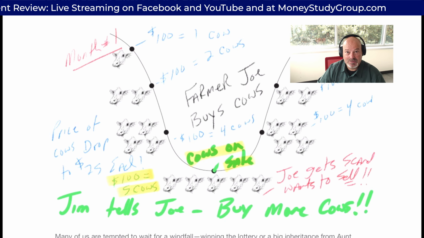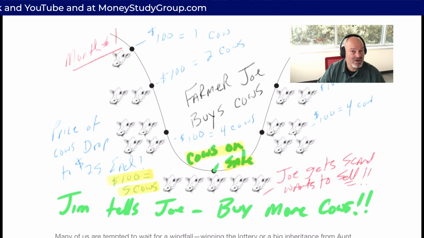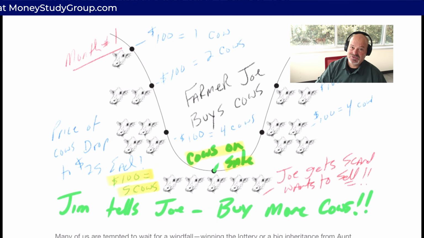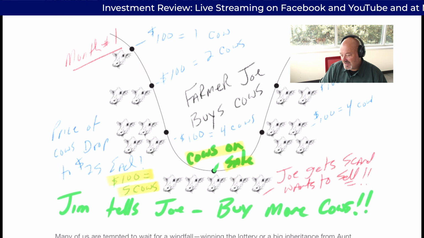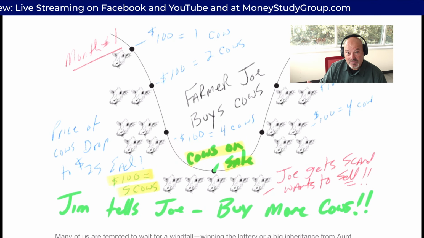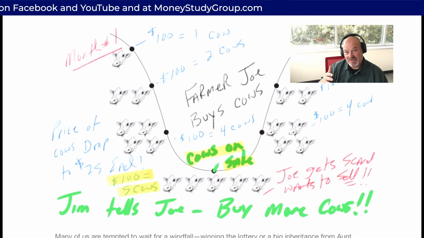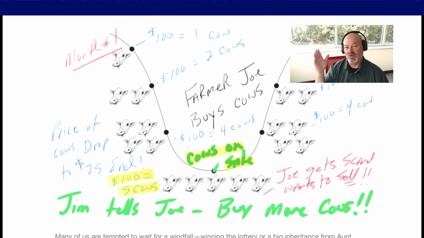So in that video that I posted in your playlist, I go over the 4 strategies, and one of them is dollar cost averaging. And to illustrate it, I use the story of Farmer Joe. So if you haven't heard the story of Farmer Joe investing in cows, you definitely don't want to get through this week without watching that part of that video. It's a great illustration of an incredibly helpful strategy, and this strategy, more than any other, helps you manage the risk and opportunity in investing over the long term, no matter what the market does.